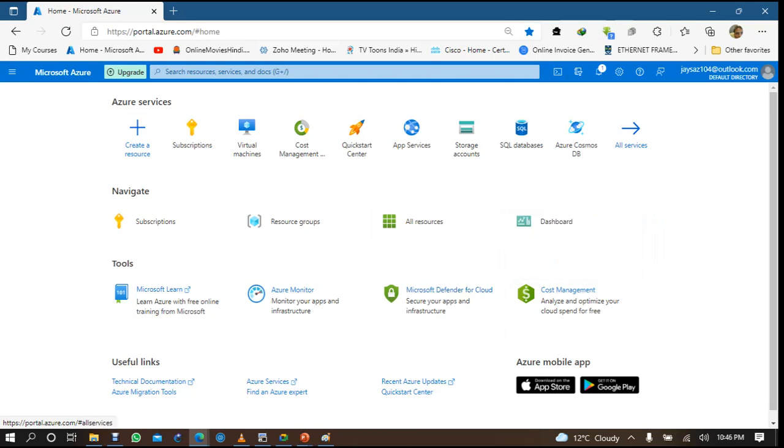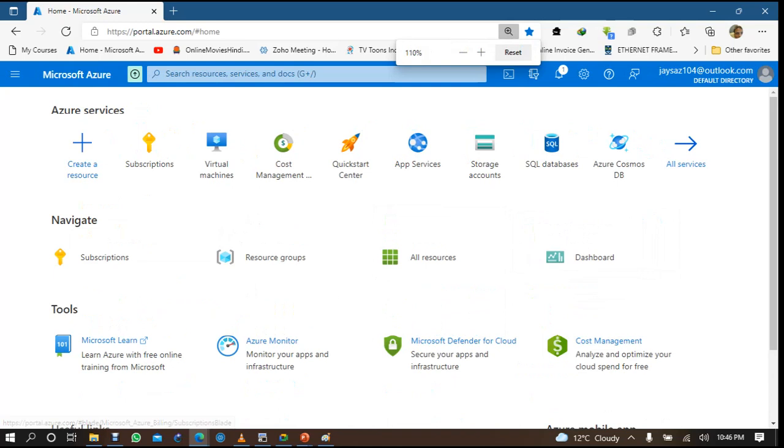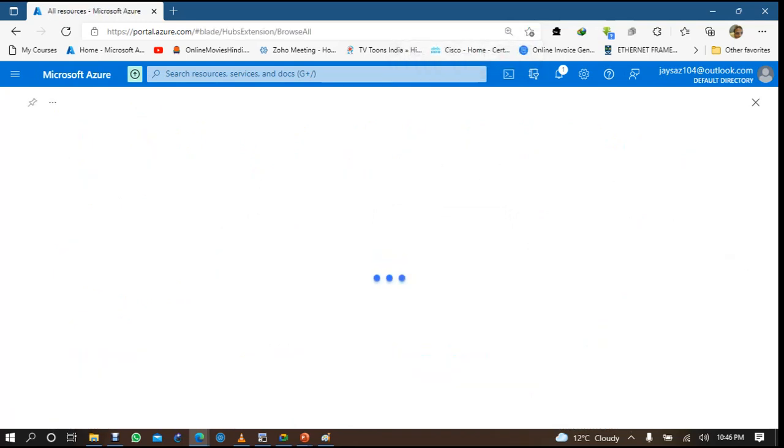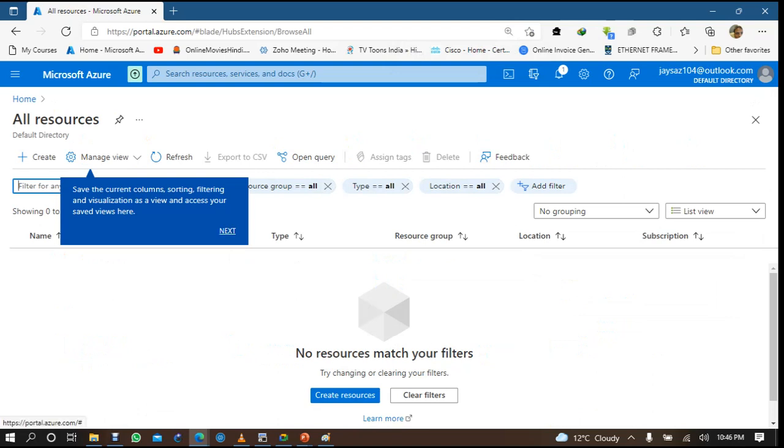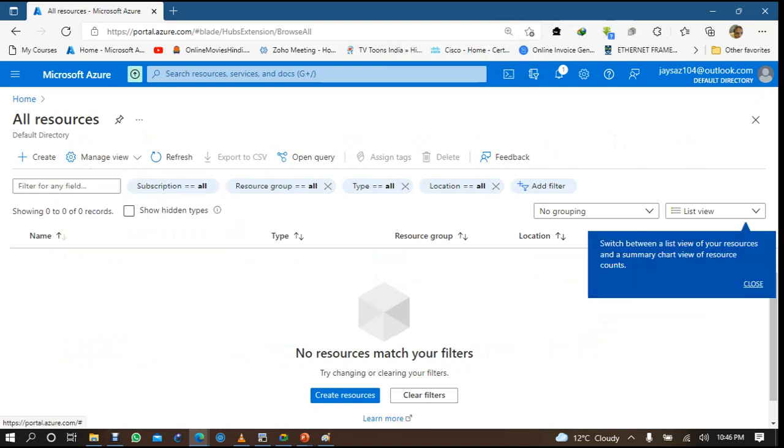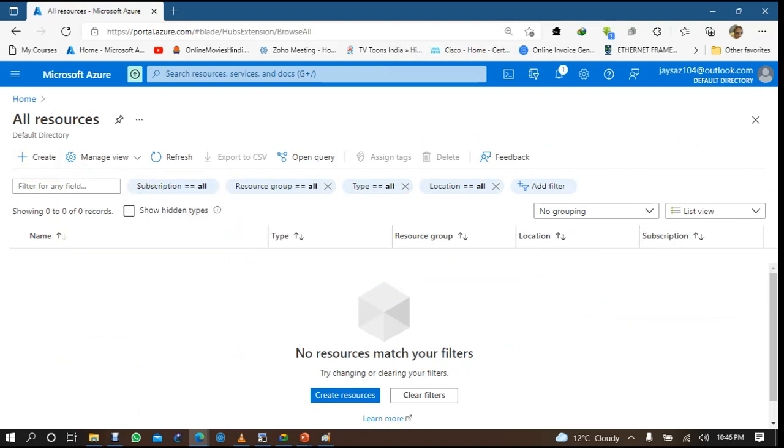Let me increase the font a little bit. So you'll see All resources. If I click here, we do not have anything yet. Here you can have the list of all the resources, like Gambia, Kenya, Nigeria. You click Gambia, and automatically you will know what resources we have inside the Gambia branch, or what servers we have.